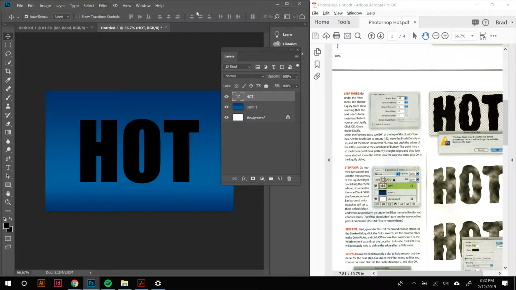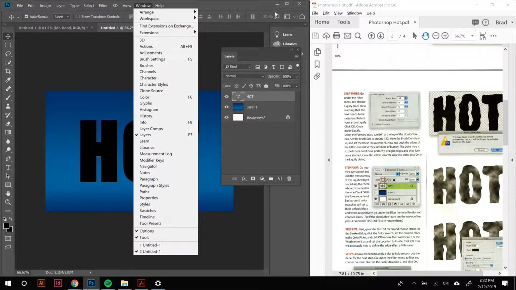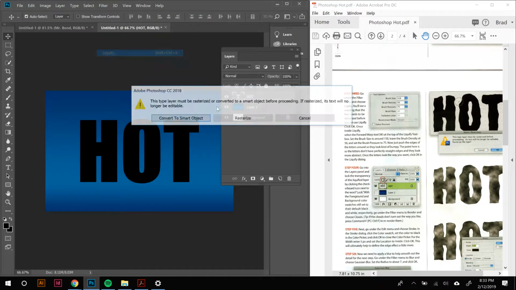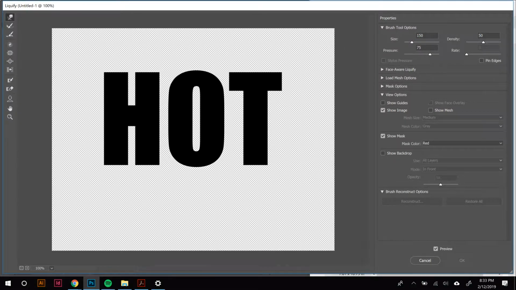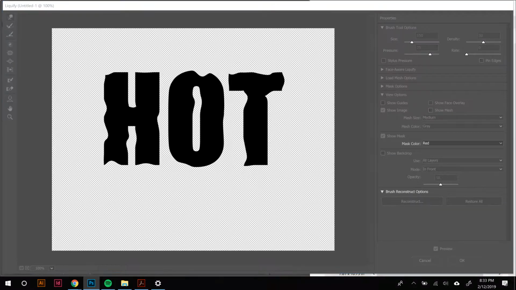We're going to do this liquify filter. So we're going to go to the filter menu, and we're going to go to Liquify. We do have to rasterize, so go ahead and click OK. Don't forget to change your settings. I've already got mine set, but essentially you're going to come in here and try to deform the word a little bit to make it look like it's a melting ice cube. All right, that looks good. We'll click OK. We got that done.